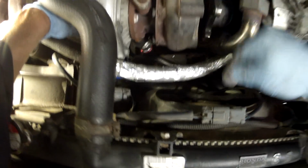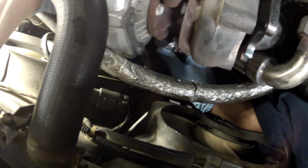It's difficult to get the right angle here, I hope you guys can see that, to get this drain pipe back on.